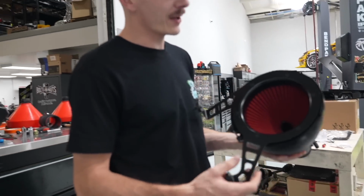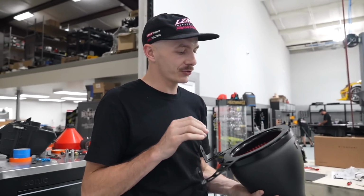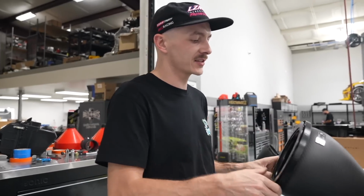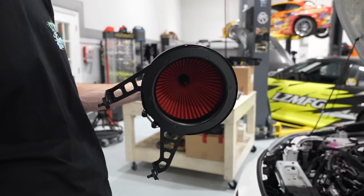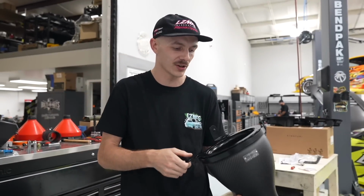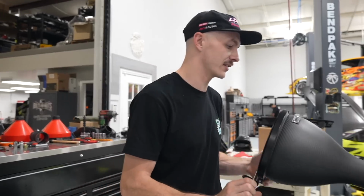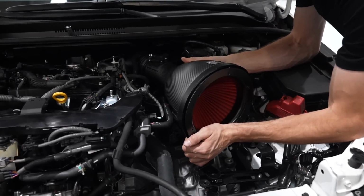So one neat thing that I read about this is this actually is a patented design that only Eventuri has. I'm very intrigued by it because I'm wondering if something like this would actually be beneficial on some of the aftermarket stuff we do. Basically the idea is the air enters and never gets interrupted. So it goes in and gets velocity stacked down into the turbine versus a traditional filter where it comes inward and then has to make sharp turns. So in theory, it makes sense, and apparently the results speak for themselves. I thought that was kind of cool, but now it's satisfying time.